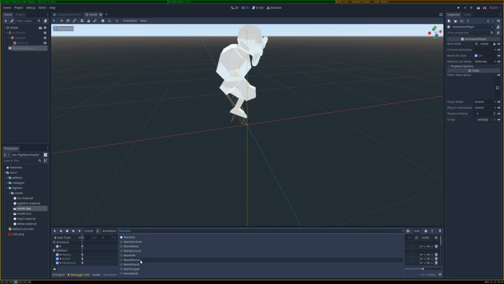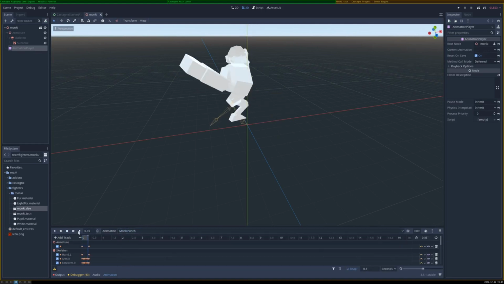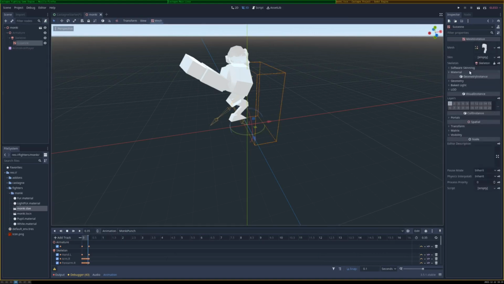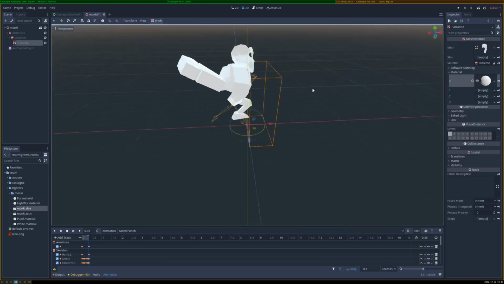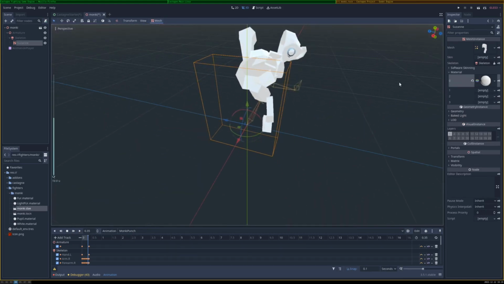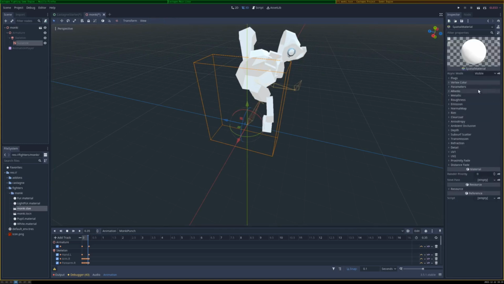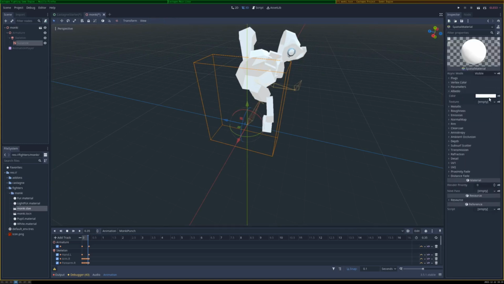So that's monkey air, monkey punch is here, boom. That's a punch. So here I want to put some materials in, or spatial material for instance. You have a lot of ways to get to it, but whatever.